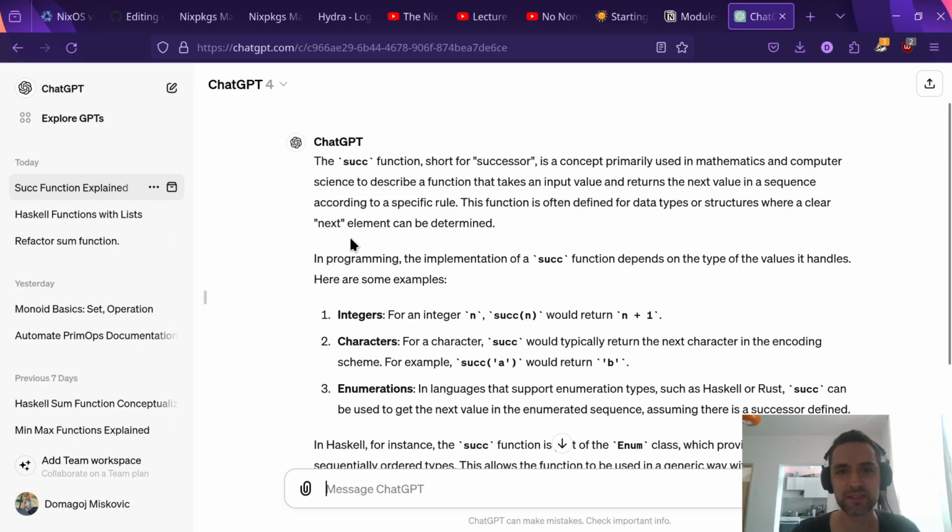I guess this successor function is maybe used for total orders. A total order is a kind of mathematical order, like if you line people by height. If you have 10 people, you can line them by height. That's an example with people, but the basic example would be, of course, numbers. If I have 10 numbers, I can line them up. I can say this one is smaller than the next one.